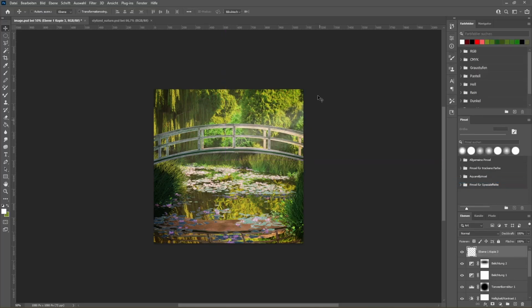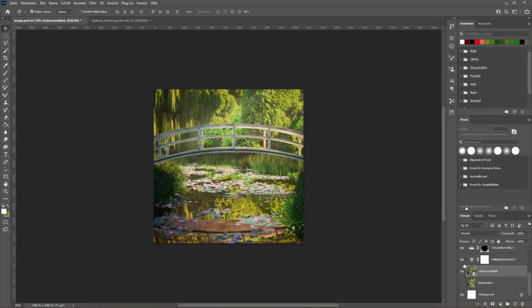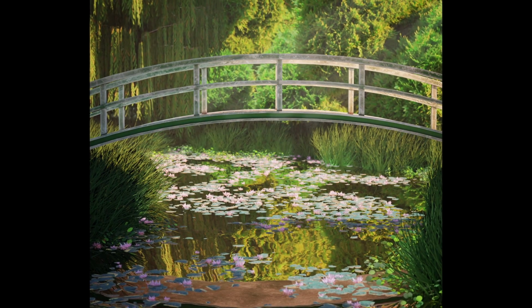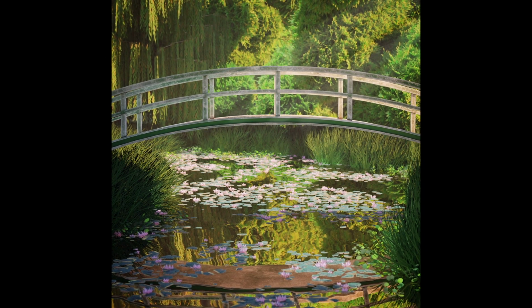The very last step of the process is the one I always used to overlook, but it's extremely important. Post-production in an image or video editing software will always extremely boost the quality of your artwork. In my case, I went into Photoshop, increased the contrast, added a vignette and highlighted the bridge. And here's my final version of Monet's water lily pond in 3D.